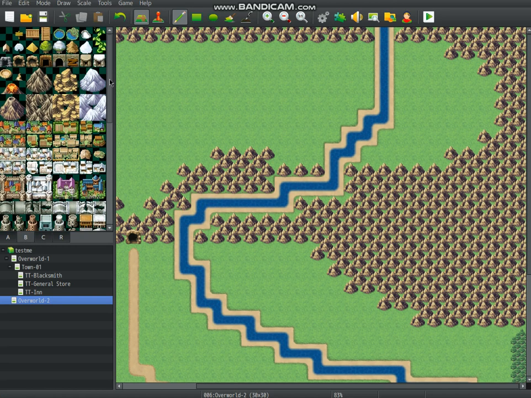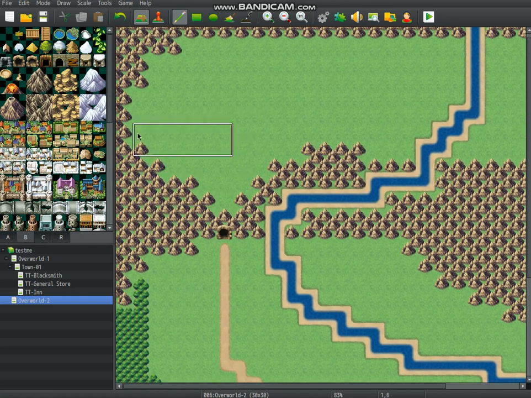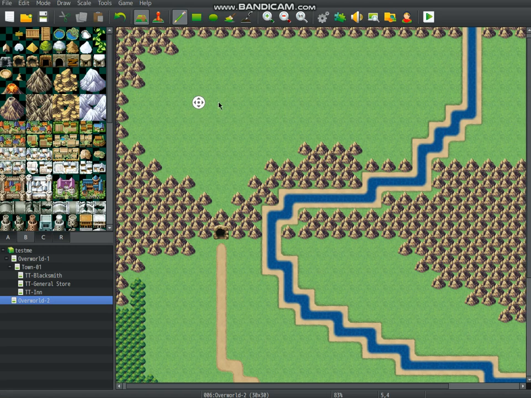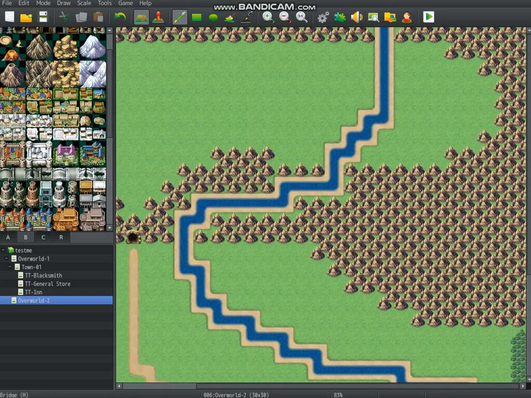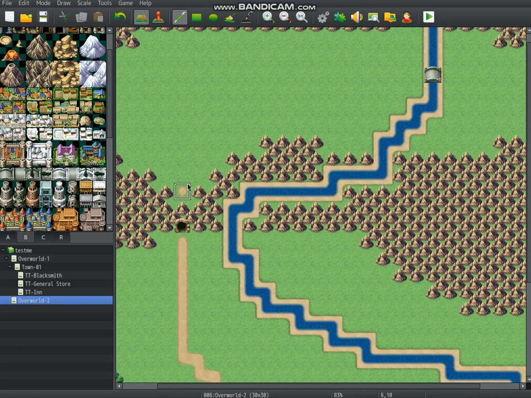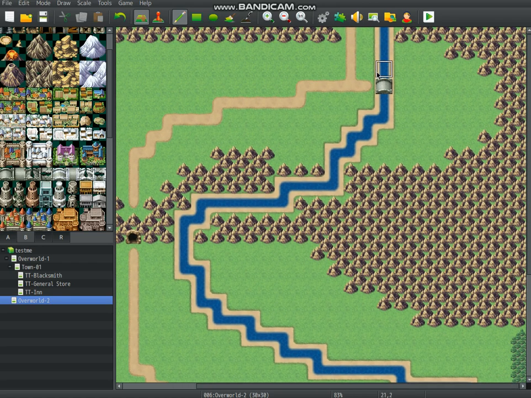We'll put a bridge here, and we'll have more pathway kind of going around like that.